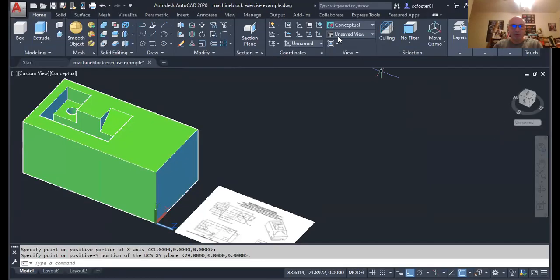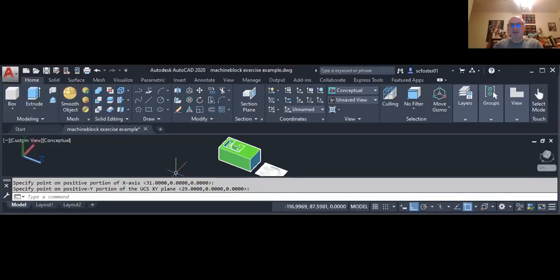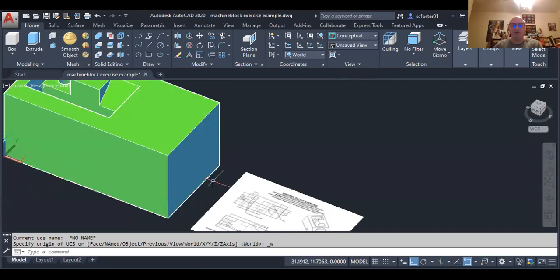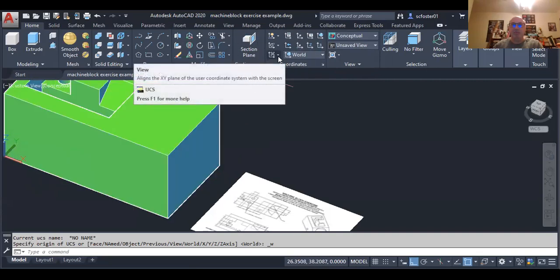I need to get it down a little bit because, well, that's acting weird. The command I need is tucked under the controls for zoom. So I needed to get to world, and click on world and it takes me back to this corner. The whole purpose of what I'm trying to do is to show you an alternative way to select this surface. And that's with this view button.